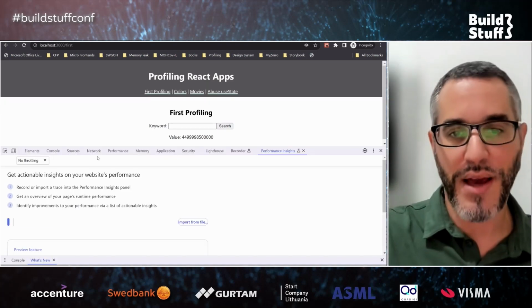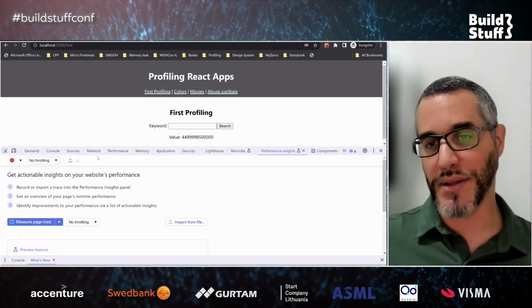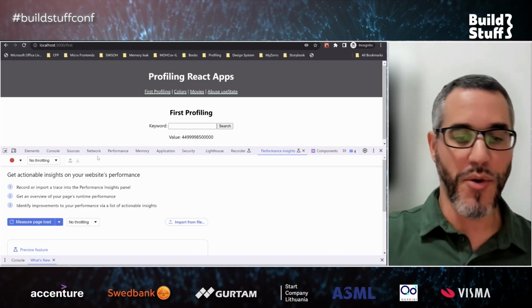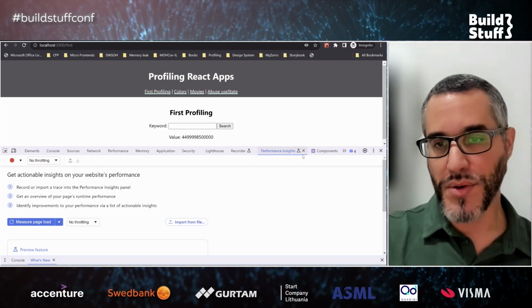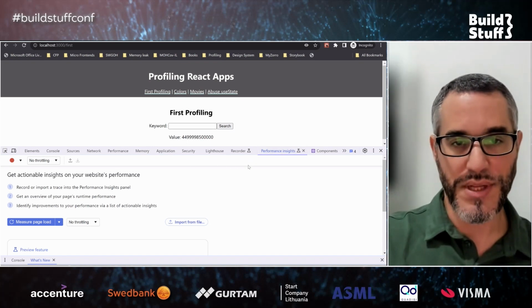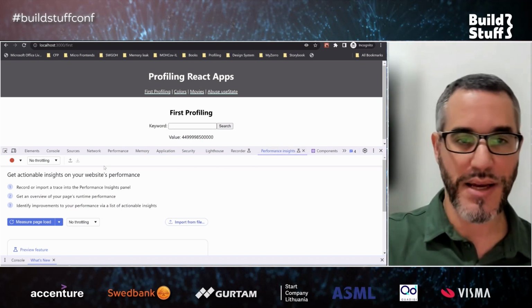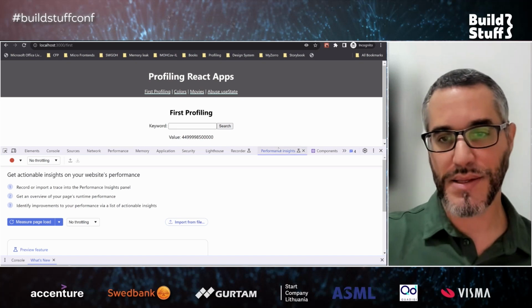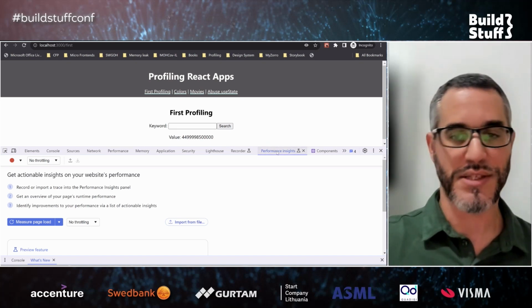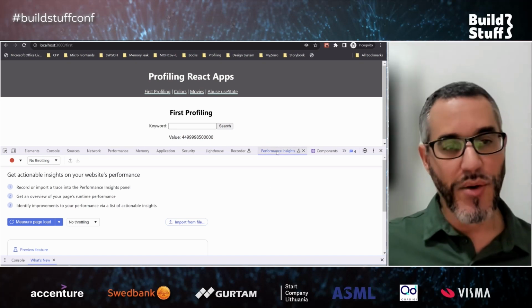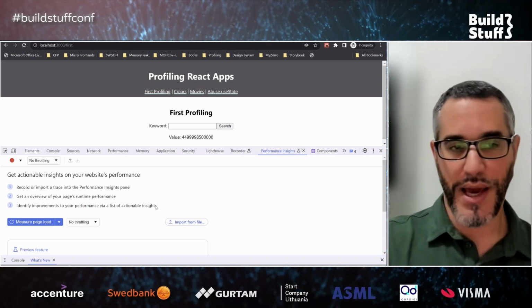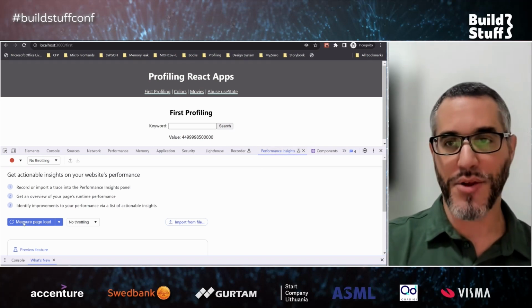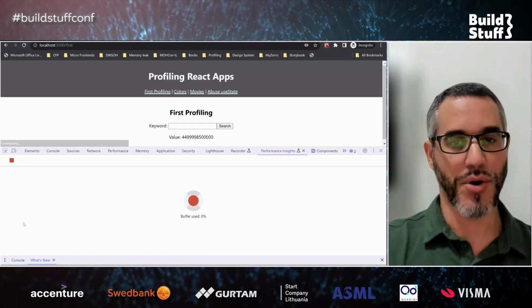So if I know that there is a problem, for example, in the loading of the page, I can open the developer tools by pressing F12, and I can go to one of the two tools that I talked about, Performance Insights or Performance. Let's start with Performance Insights because it's experimental. It's a new tab in the developer tools, and let's try to measure the page load.